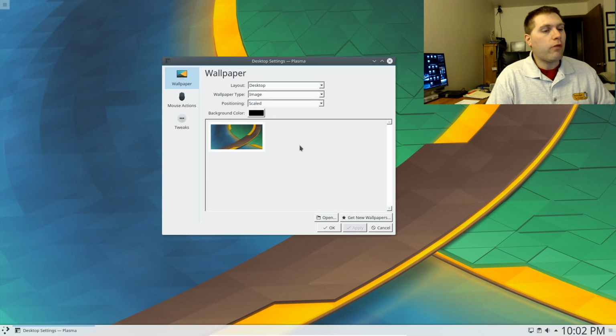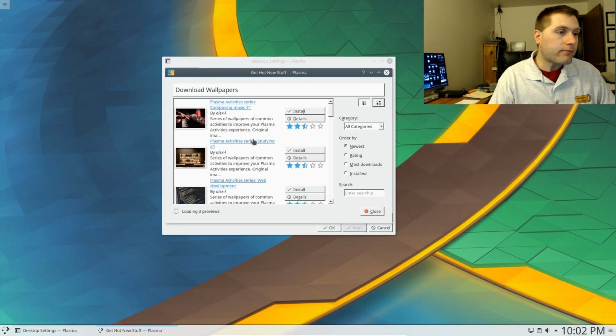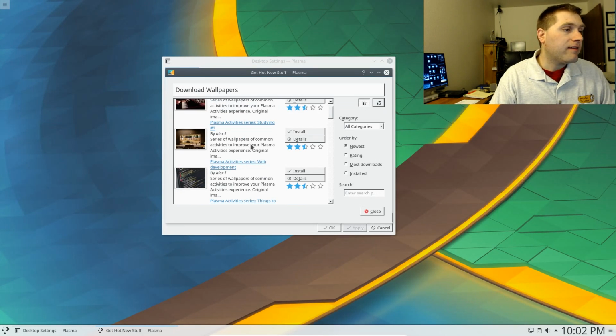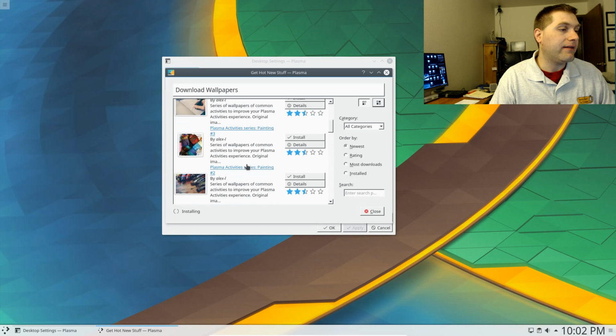But at least the cool thing with KDE is, on all of these screens where you can customize things, you generally have this option that you can actually go online and look for other wallpapers. With this, we can decide what we want, just simply going online and clicking these.